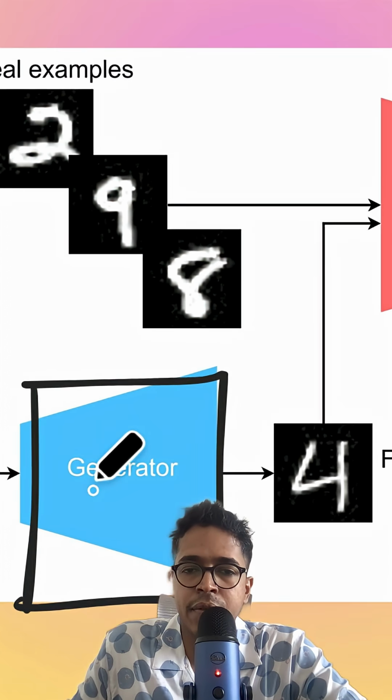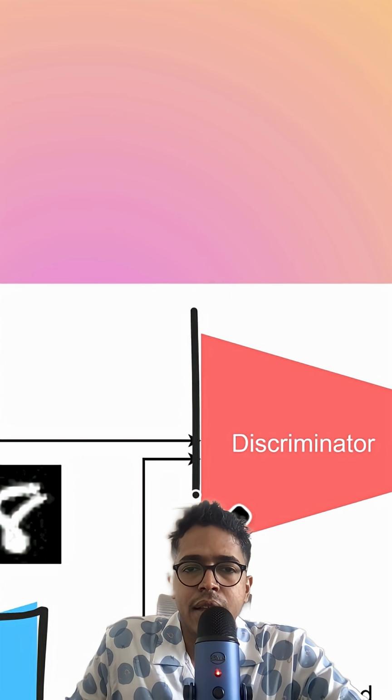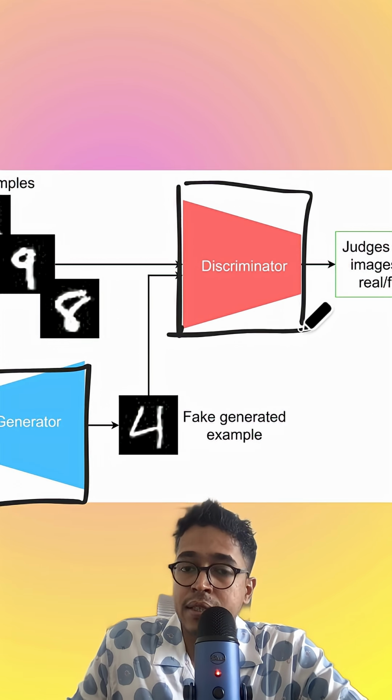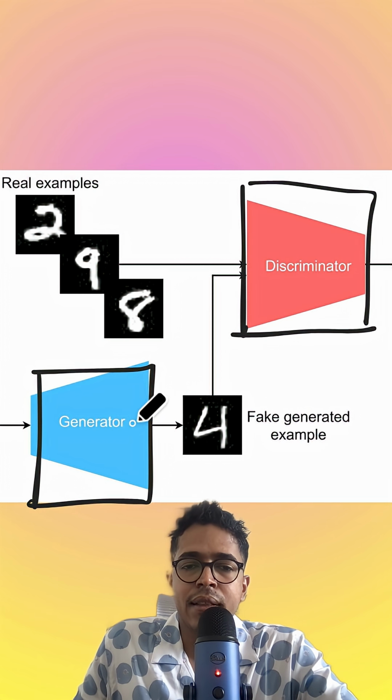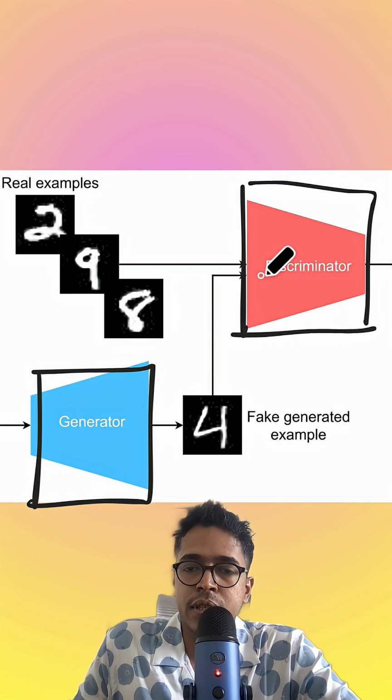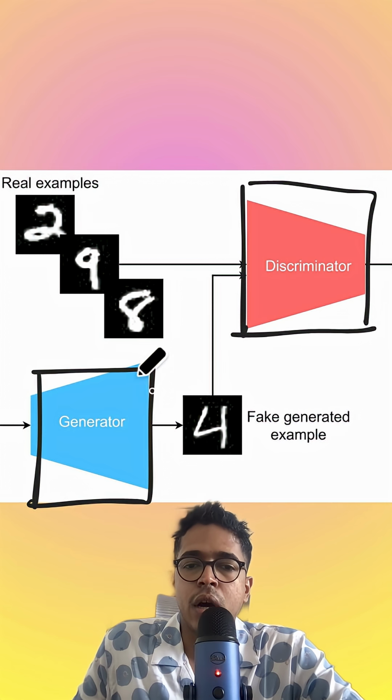So this is a simple neural network, so don't mind the shape. This is another neural network, the second neural network, also called a discriminator. The purpose of the generator is to produce an image, and then the output of the generator is one of the inputs that goes into the discriminator. So how does the generator produce this image? The generator will start with some random noise as the input data, and initially its weights and biases will be random.